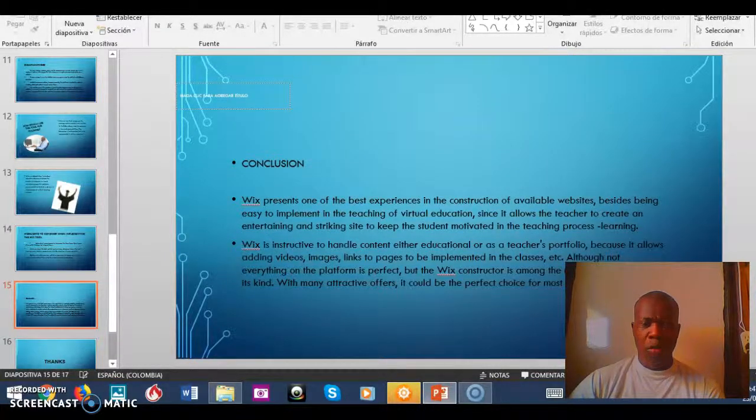In conclusion, Wix presents one of the best experiences in the construction of available websites, besides being easy to implement in the teaching and educational environment, since it allows the teacher to create an innovative, training and striking site, and the student is motivated, and the teaching-learning process works in an instructive way to handle content.